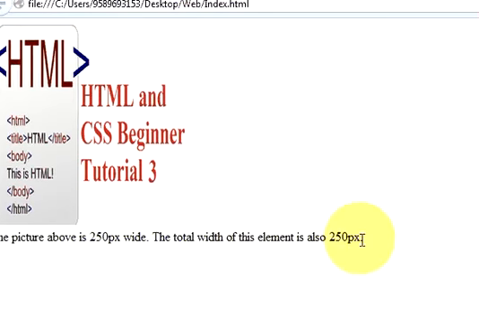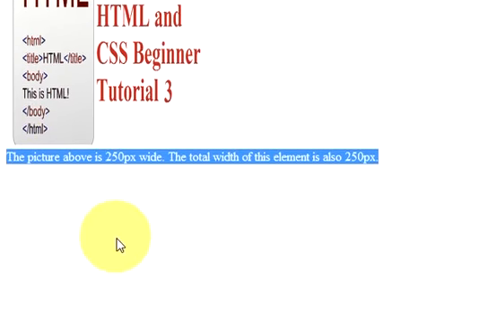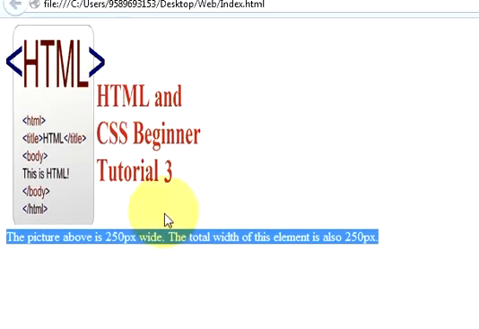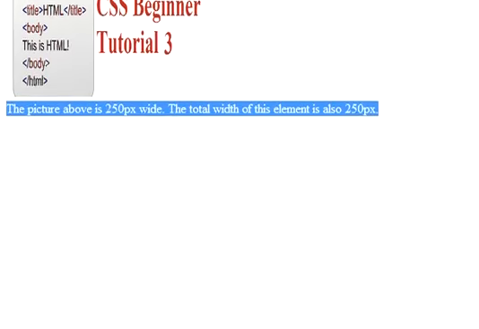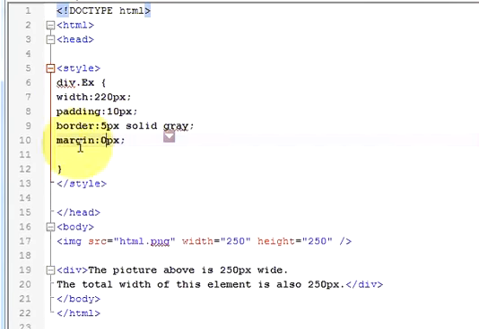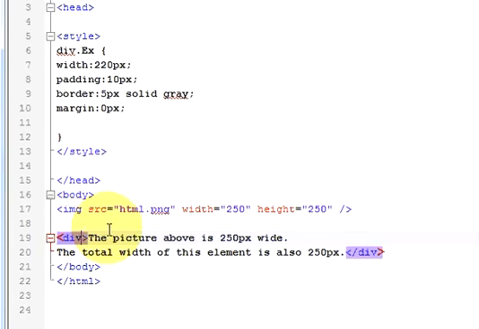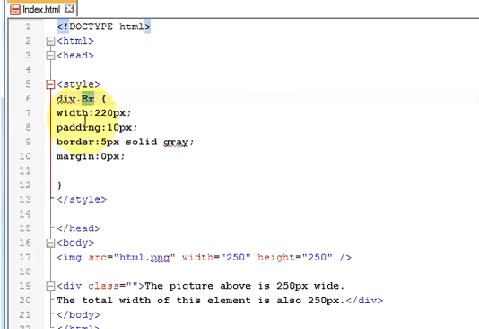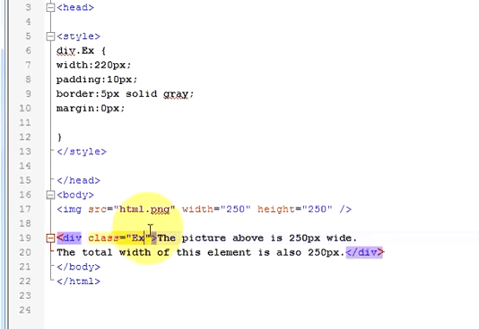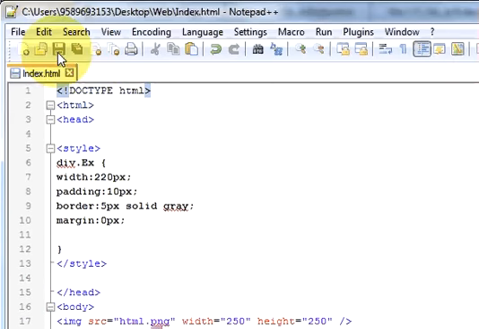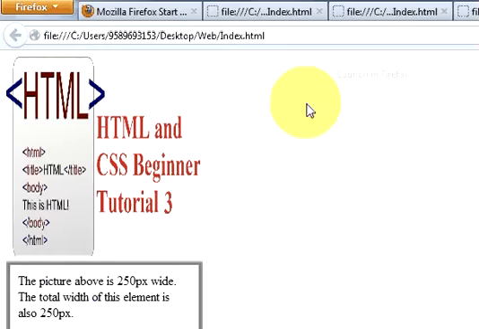and it looks like nothing has happened. I think why we see here, yes, because we haven't provided this class to this div. So what you need to do is just make a space in this div tag and write class is equal to double quotes and your name of the class, which is ex, right? So give the name here, and now save the program, and now let's see.